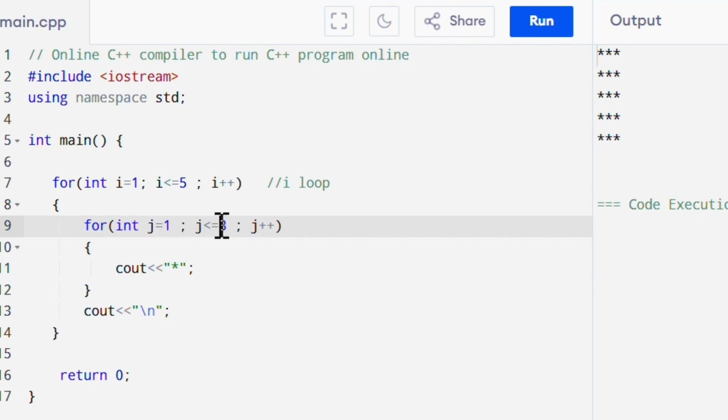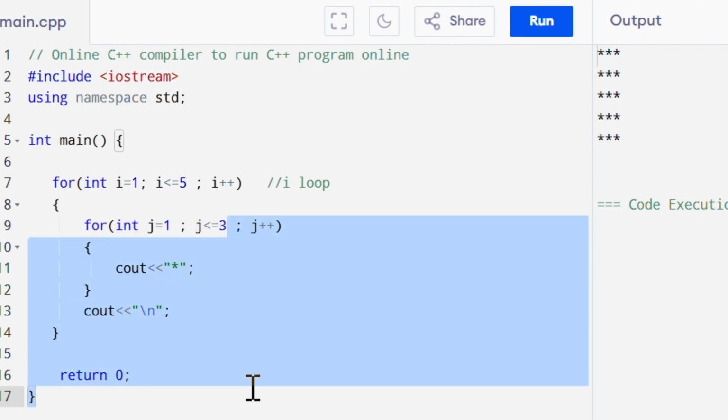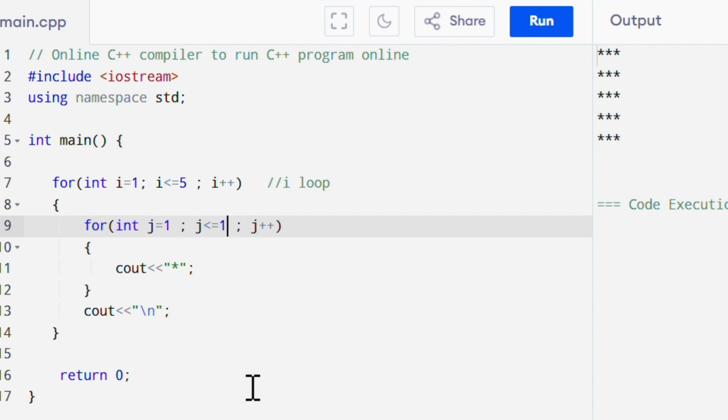For the first line j should be less than or equal to 1. For the second time j should be less than or equal to 2. For the third time j should be less than or equal to 3, so that j will run 3 times and give me 3 stars. For the fourth time I want j less than or equal to 4, so that j will run from 1 to 4 and I will get 4 stars in the fourth line.